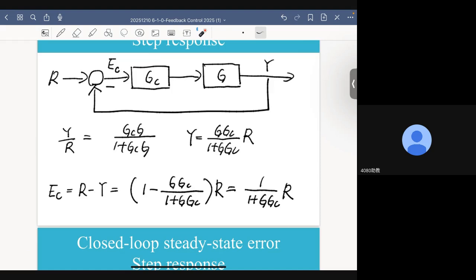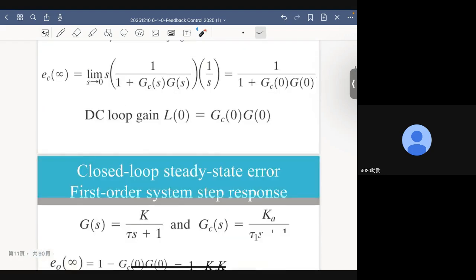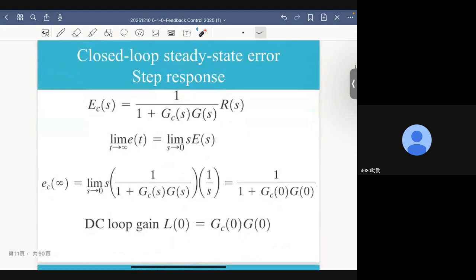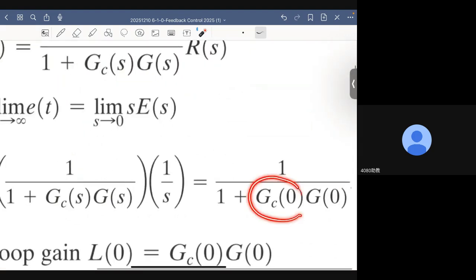Same thing will also happen in the feedback loop control system. But it really doesn't matter that much, because if I want to make this small, all I need to do is increase the DC gain of the controller.